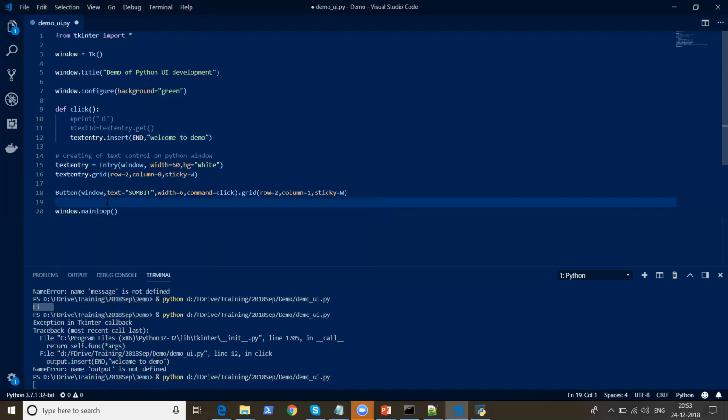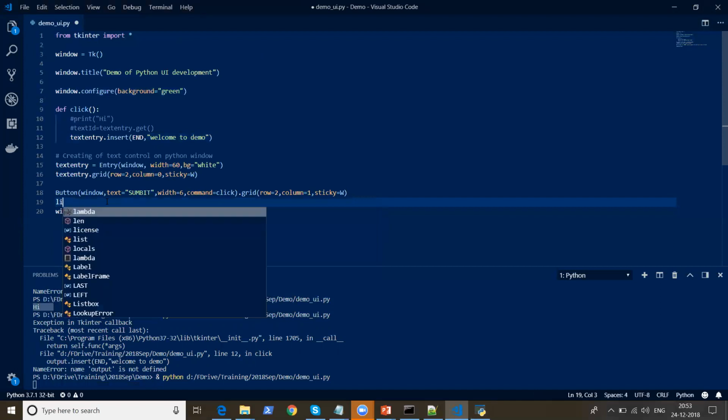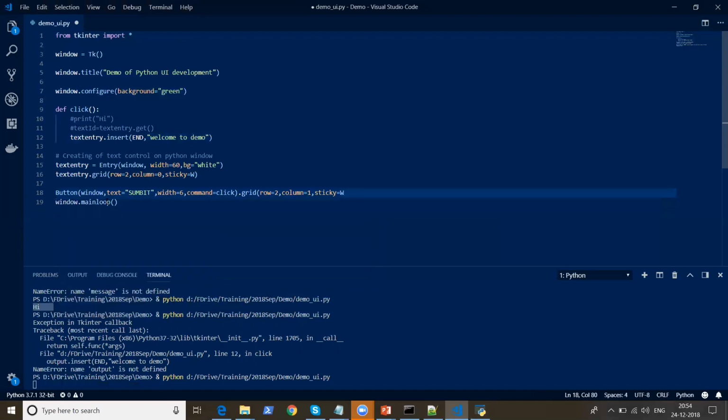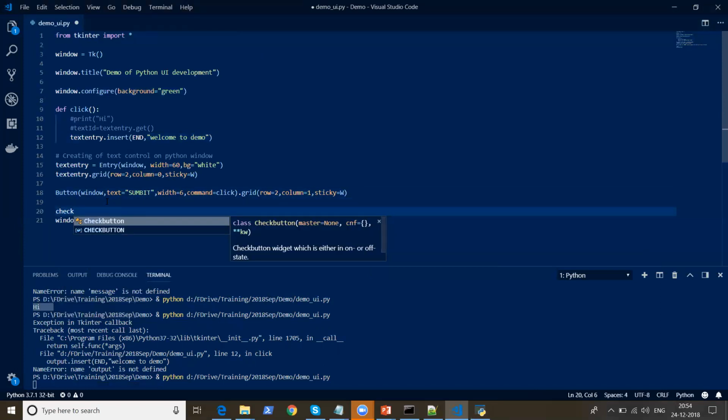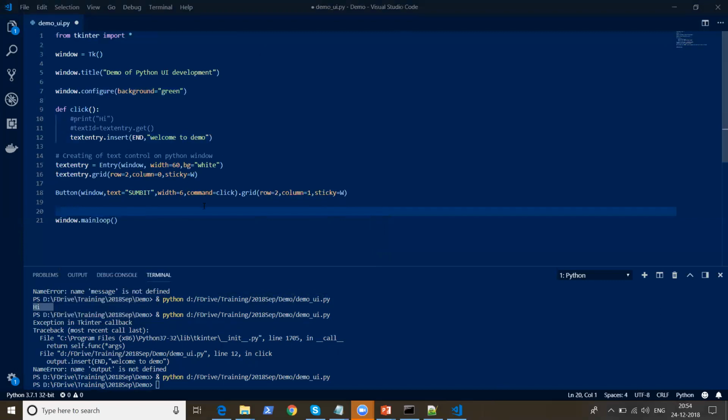All the controls we have here, so you can use all of them: list box and checkbox if you want. All of these can be placed on this GUI, and you can interact with the GUI by putting in some event. What you have to do is, all the functions which you are binding to your buttons should be declared before your control. That way, it recognizes it has some click event in it.